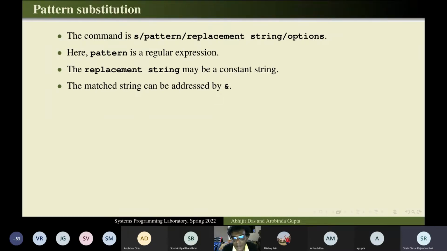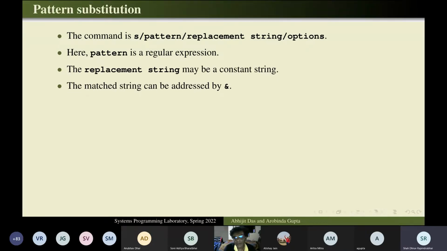And that, I think, addresses an earlier question raised. Select lines based on line numbers. Find this pattern. If it matches, do not replace it. Replace it by the same thing, and then as an option you can say print.